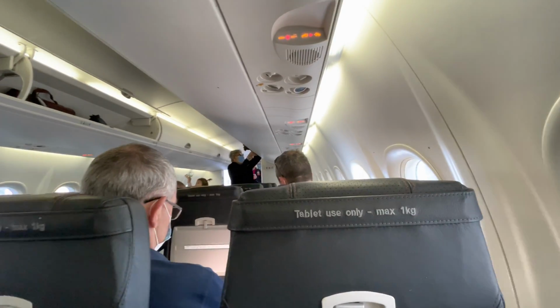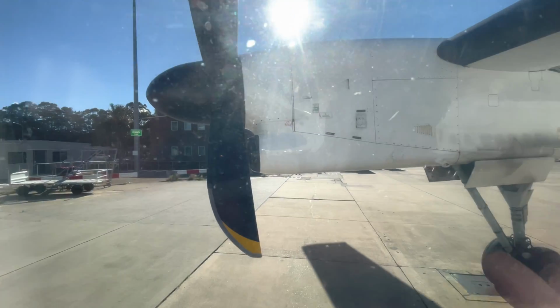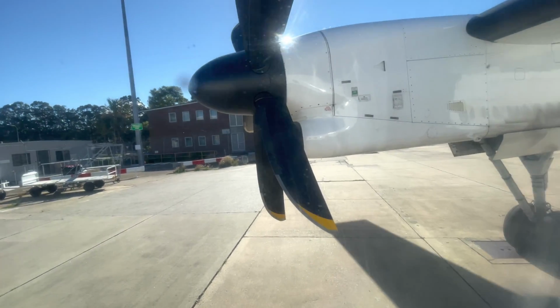Our captain on today's flight is Trav Stewart, First Officer Justin Stevenson. We'd like to welcome back our Qantas and remote frequent flyers on this QantasLink flight 2104 through to Coffs Harbour. It's great to have you with us. While you are making your way to your seats, please maintain a distance between yourself and other customers where possible. On this flight from Sydney, it is mandatory for all our customers and cabin crew to wear a face mask.